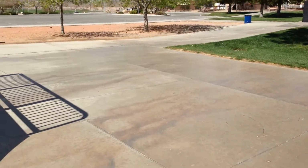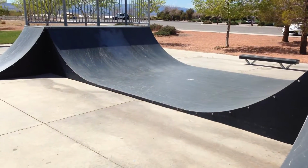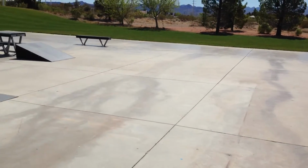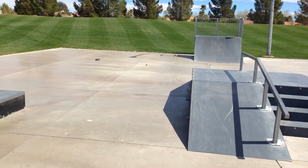section. The smaller section used to be a lot better in my opinion. They changed it out about 2 or 3 years ago. Now it's a metal surface with little prefab ramps. So this being the desert, do not come skate this in the middle of summer. It will burn you. It will not be fun at all.